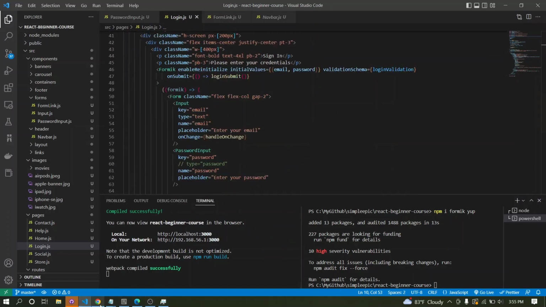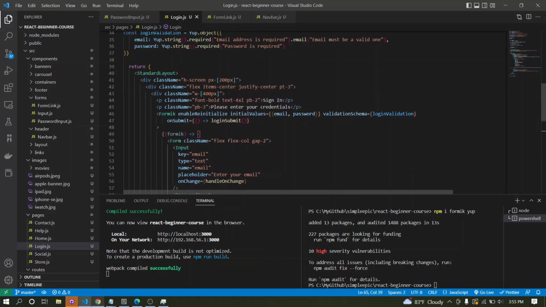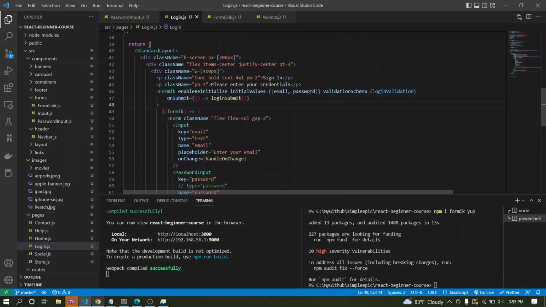Now I think everything was quite okay. But let's make this button type as submit. Then our Formik component knows this is the button that needs to be triggered in order to call this on submit function, right?